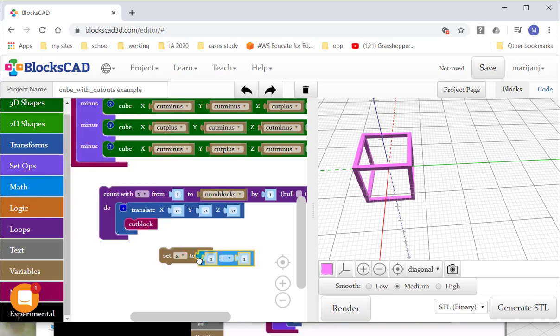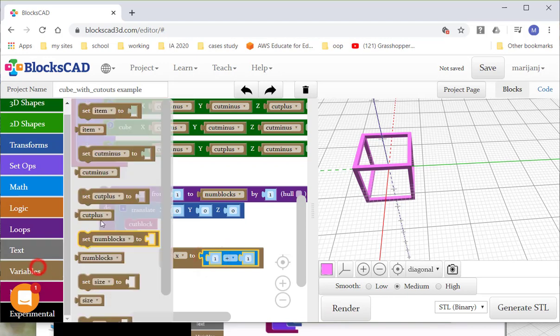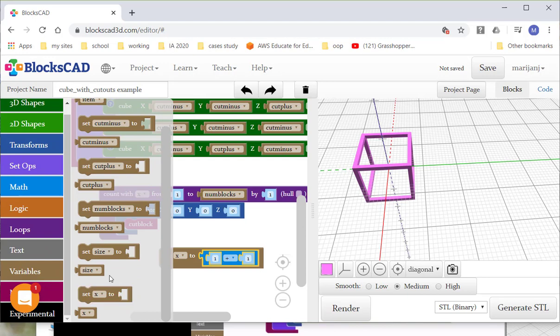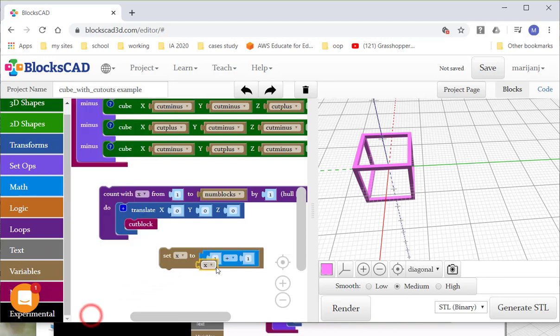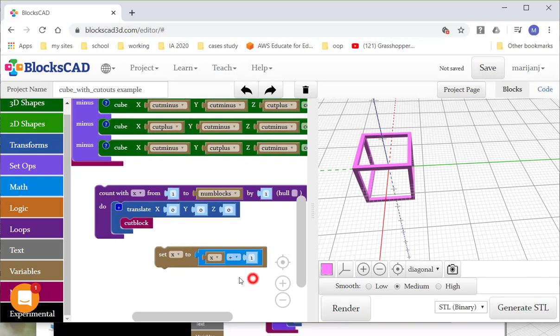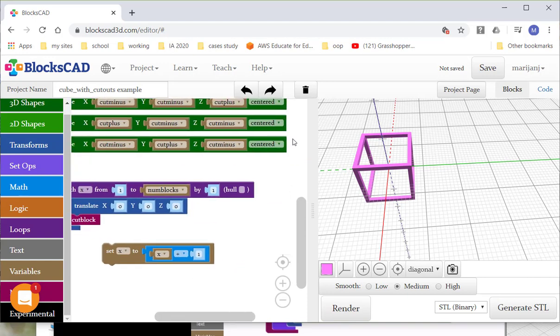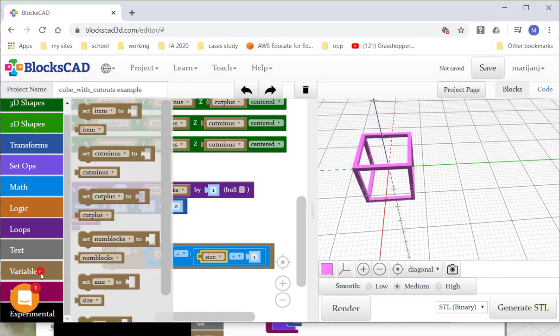So x is equal to x plus the sum of the size, so that's the size plus the gap. We have to add another math, and I have to get the variable, and this will be size plus the gap.